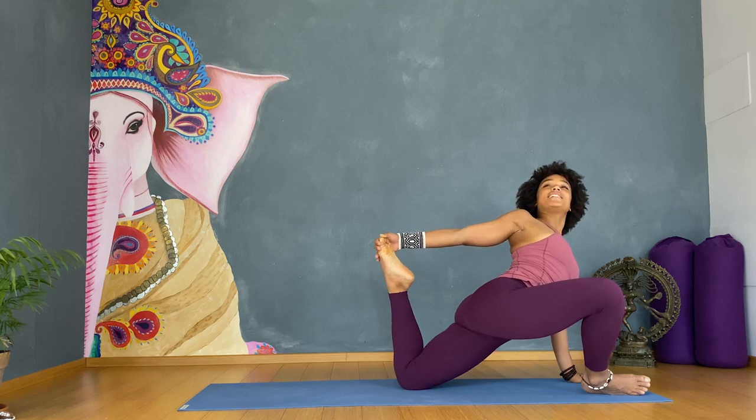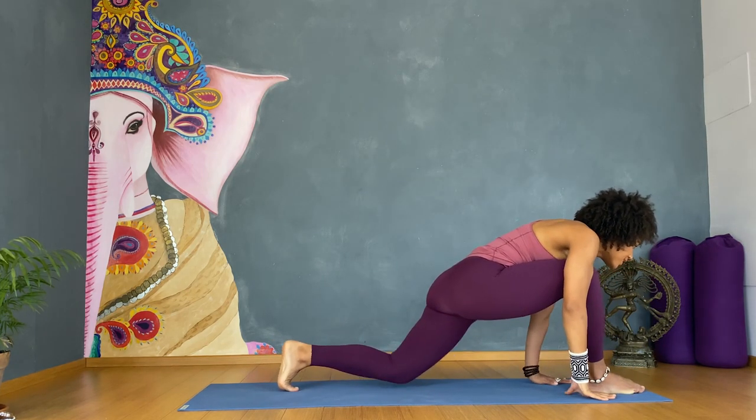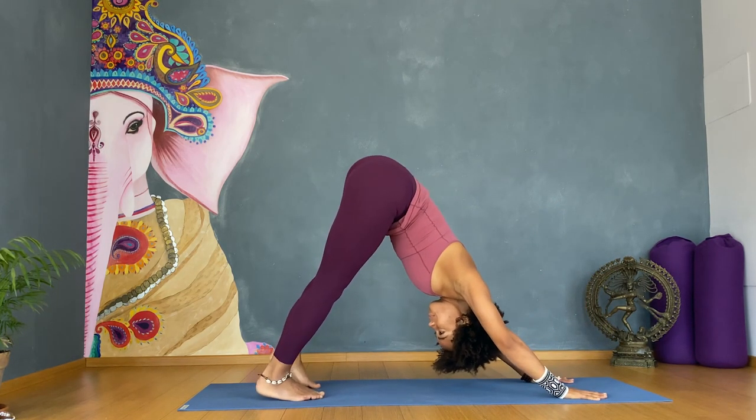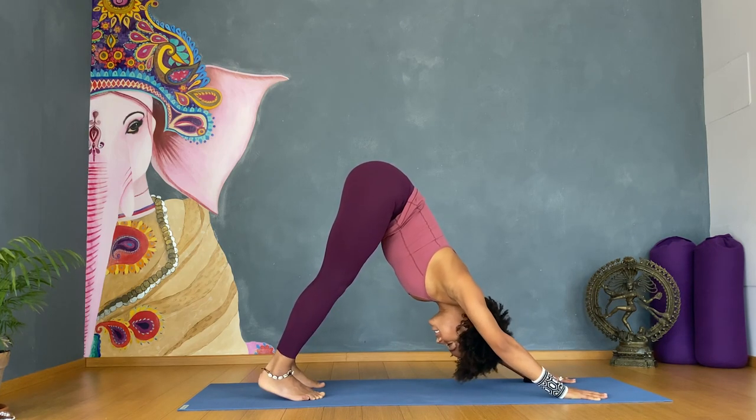Nice, slowly releasing that left foot. Taking the right hand outside of the right foot, let's curl the left toes under, push back into downward facing dog. Check in with left and right side.